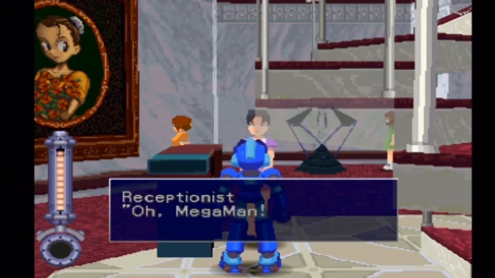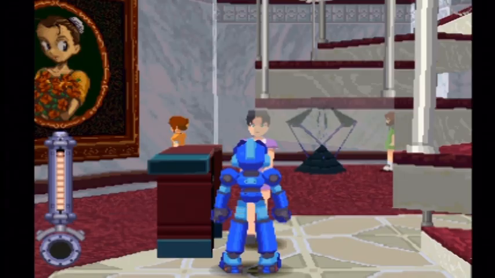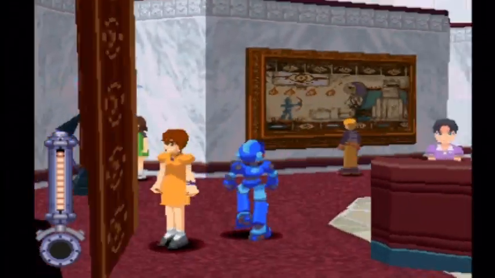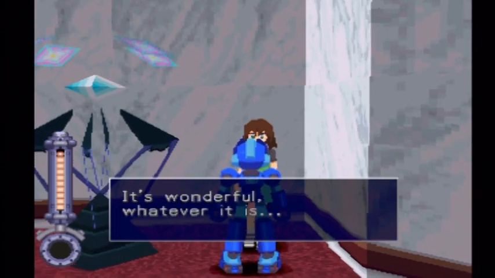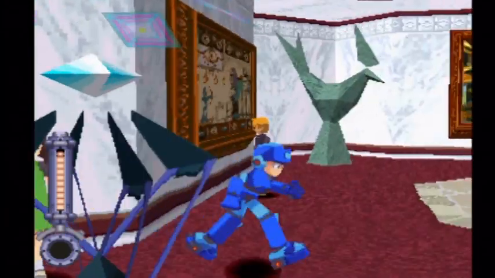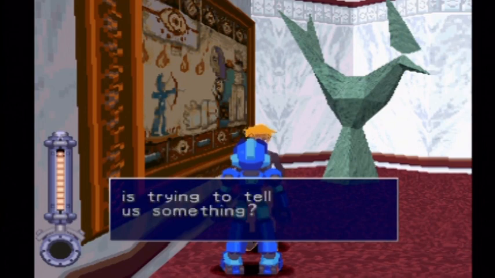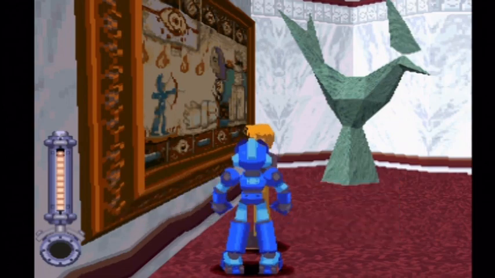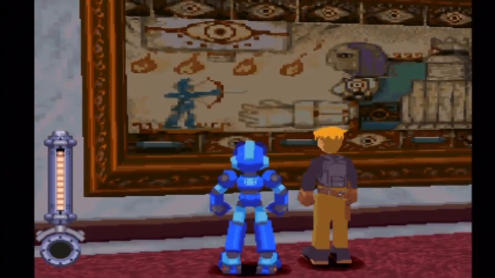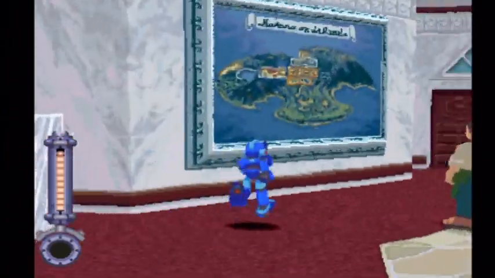One of the things that you may have noticed as you donate more and more treasures to the museum is that not only do you get more and more visitors, the dialogue from NPCs also changes. For example, this kid is now asking us whether this painting is either a warning or a prediction. You'll find the answer to this question soon enough. But for now, I'm going to remain silent about that.